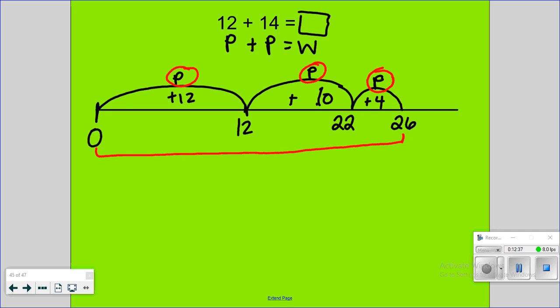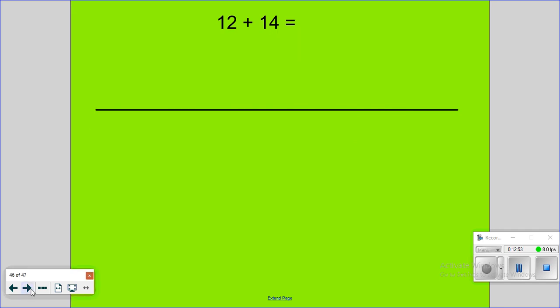Now, jumping 0 to 12 is kind of silly, because do you know how many numbers is from 0 to 12? Yes, 12. It's kind of like duh. We know that one. So instead, on this number line, we're just going to start at 12. Just like we pretended we could see all the numbers, we're going to pretend we've already seen the first part. It's back here, that jump.